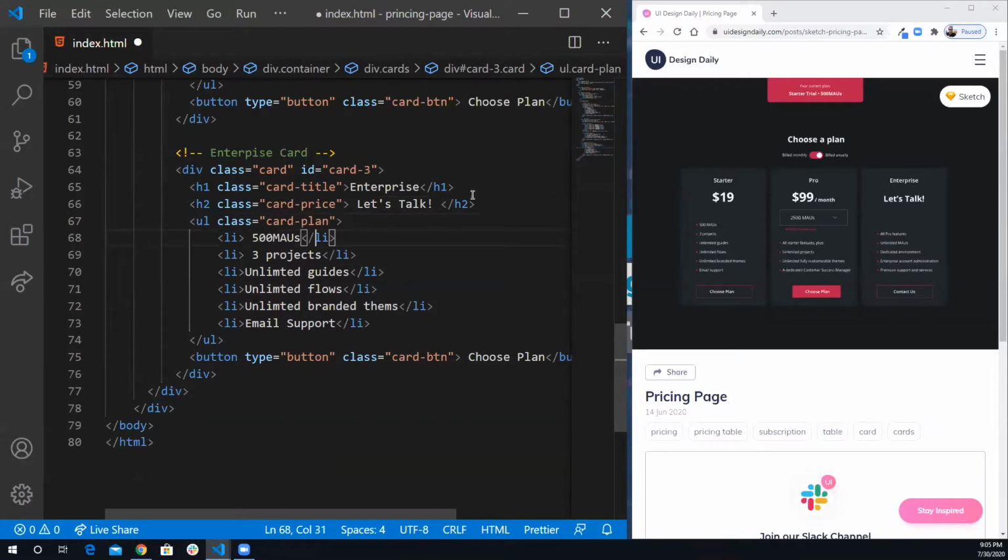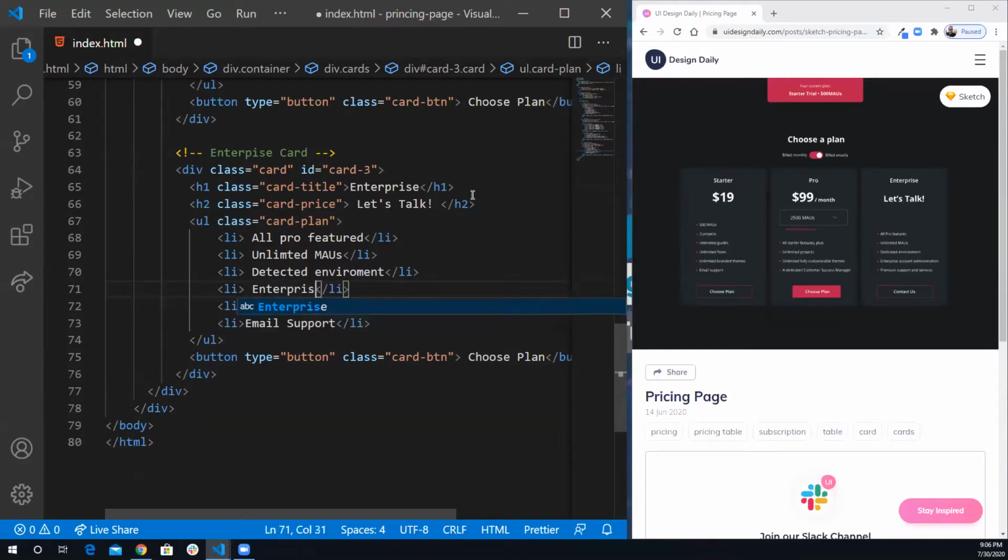Okay, for the card plan, or the list that's associated to this enterprise card, we have all grow features. Also, we have unlimited MAUs. Dedicated environment. Enterprise account administration.